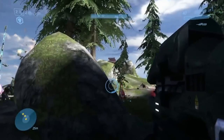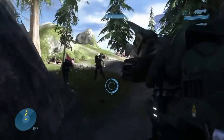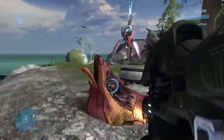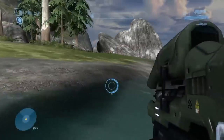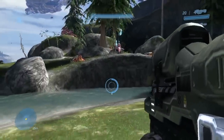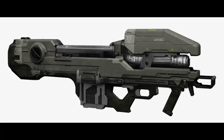The Spartan Laser is a shoulder-fired weapon firing a powerful, microsecond-long pulse of energy capable of burning through thick plates of metallic laminates, nanocomposites, or hardened steel. When the trigger is pulled, a red targeting laser is painted on the target accompanied by an audible whine as the weapon cycles up. The Spartan Laser then charges for approximately three seconds before discharging the main laser, with the charging tone getting notably louder and increasing in pitch. The firing sequence can be aborted without discharging the battery as long as the weapon is not actually fired, for example if the target moves out of sight or the operator needs to displace.